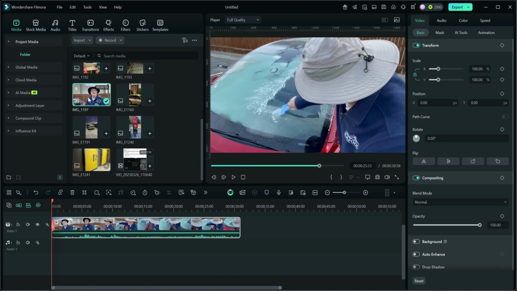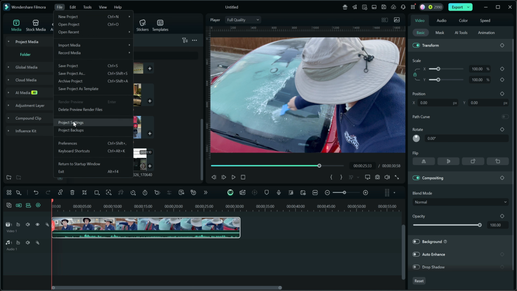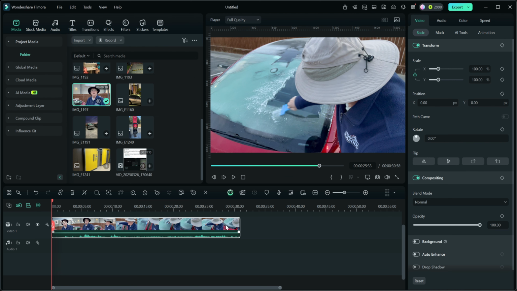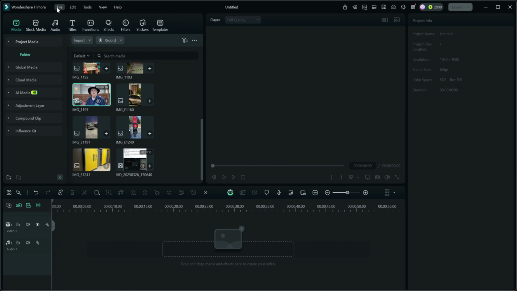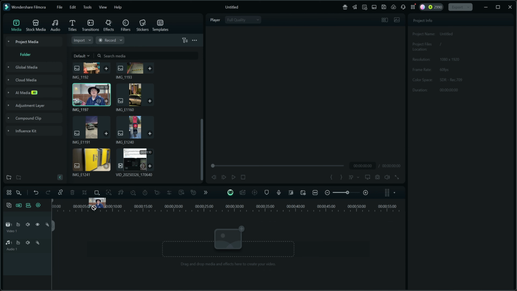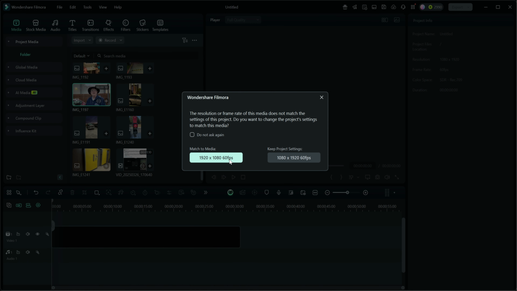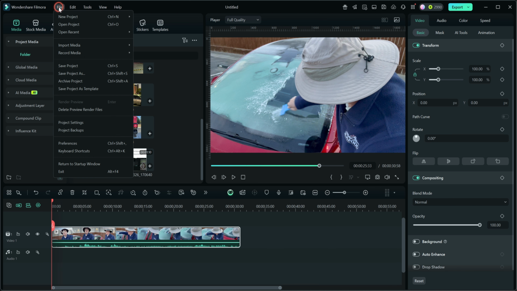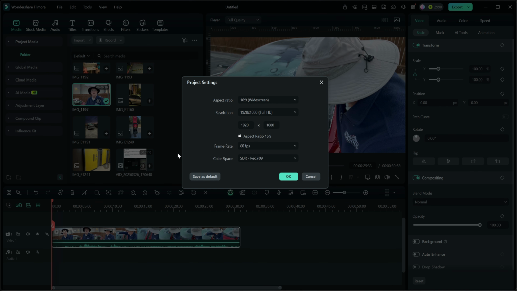I put this in here, even though I had made the project setting portrait to begin with. Actually, I don't know whether I did it. I better do it again here. So I'm just going to delete this. I'm going to set the project settings for portrait mode, and we're going to say OK. And then we're going to drop this in here, and we're going to go ahead and say match media. And immediately, of course, we can see that it's in a widescreen mode or landscape mode. And when we go back to project settings, we can see that this got changed.